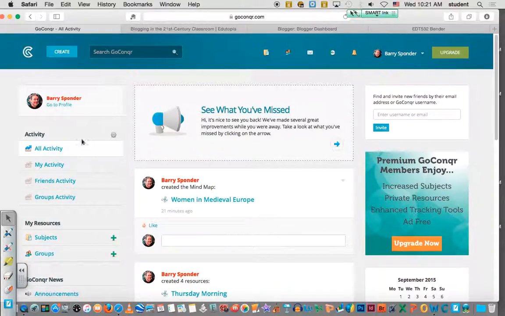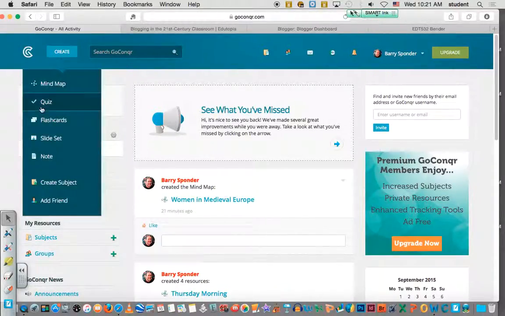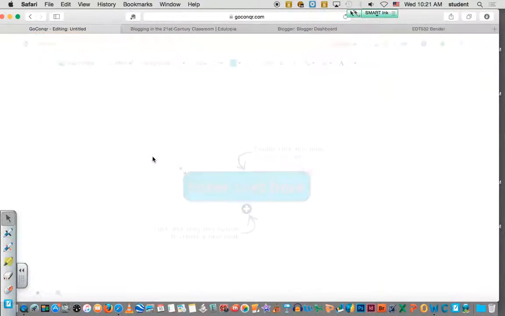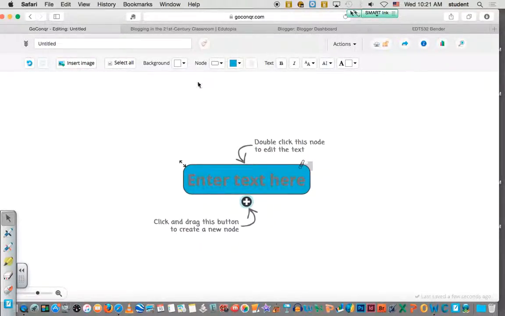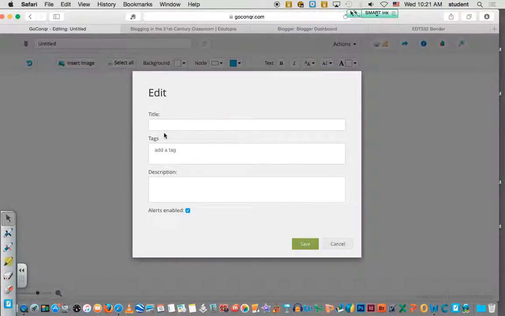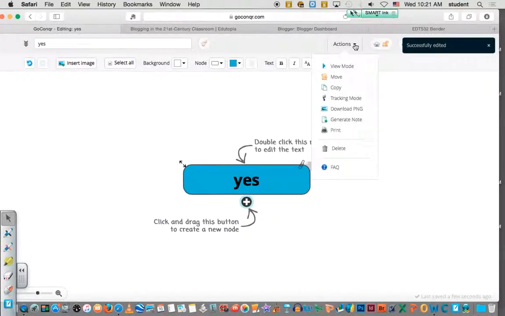Once you make the map, I'll just give it a name. I'll go to action and it says view mode.